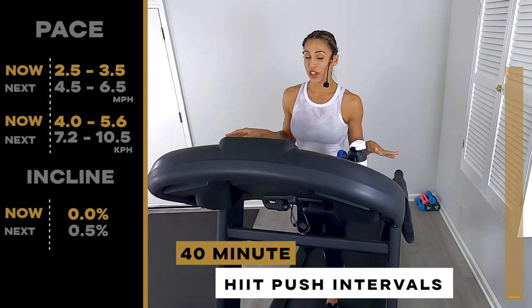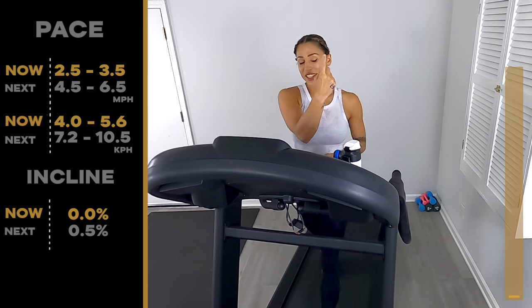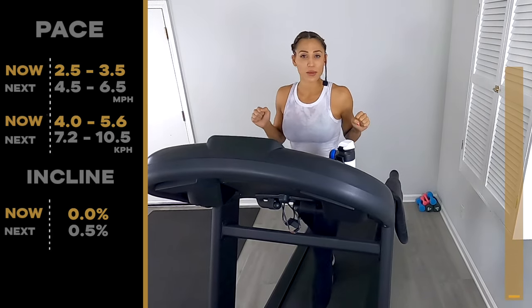If you miss any speed or incline changes, I don't want you to worry, because we're going to have all that displayed for you to see right over here. And if you look at the opposite side of your screen, you're going to see this nice long progression bar, and that's going to show you where we are from start to finish through this whole entire workout.